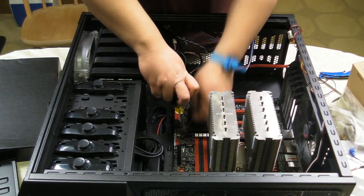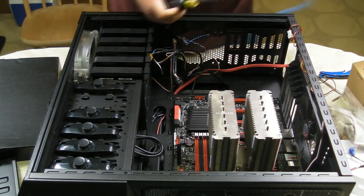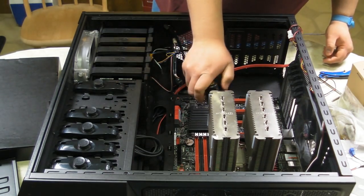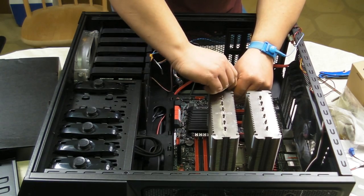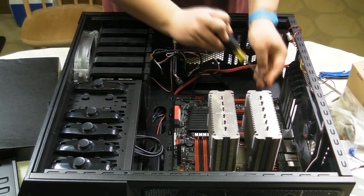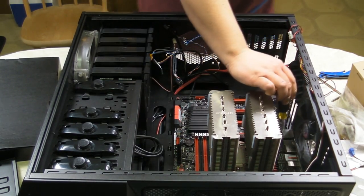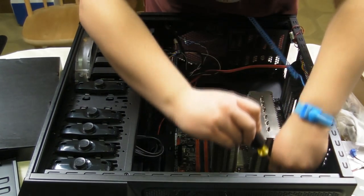Until it's securely in. And you don't want to skimp on these standoffs because they support the motherboard so it does not bend. If the motherboard bends, it can crack. If it can crack, it can have microfractures or worse, a straight up fracture, in which case, let's just say, you're gonna have a bad time. And you'll notice some of these standoffs can be in an odd position. Kind of develop your own technique on getting these in. Sometimes you want to use a long screwdriver. Sometimes you want to use a short screwdriver. Hey, whatever tickles your fancy.